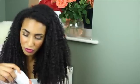I'm not going to try and take off the top, but it doesn't really have very much of a fragrance at all. What I will say is that it smells a little bit of almond, a little bit like a marzipan kind of undertone, which I found to be quite nice. Very lightly fragranced, if at all. Just the tiniest hint of marzipan, almond kind of vibes going on.